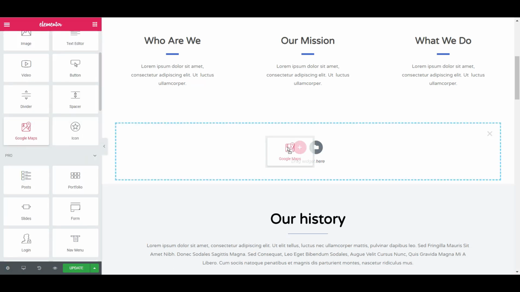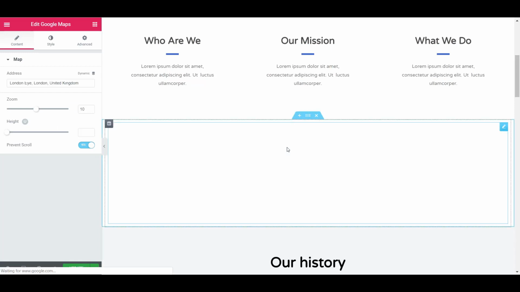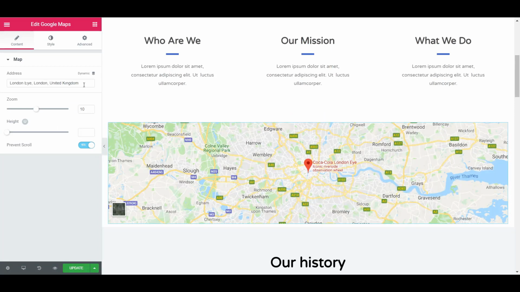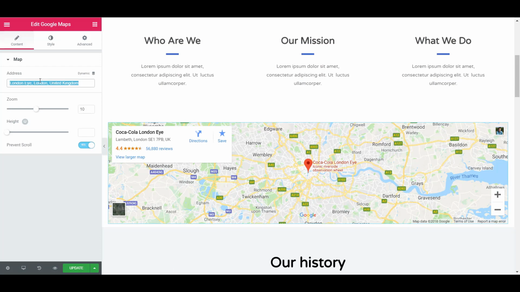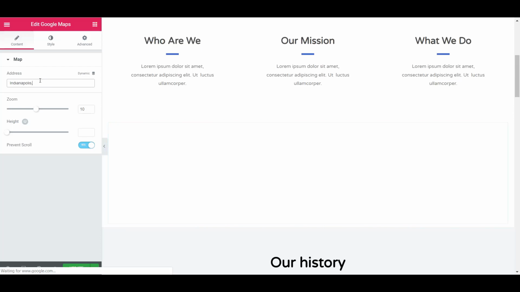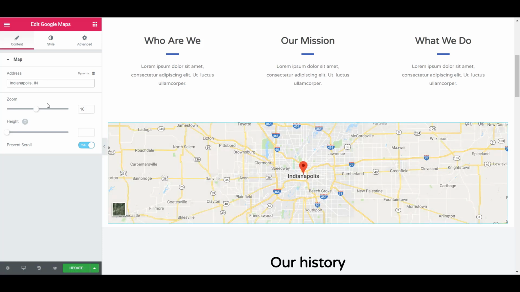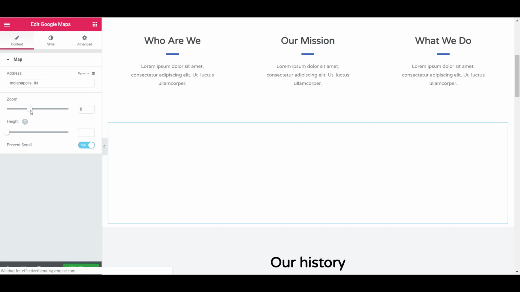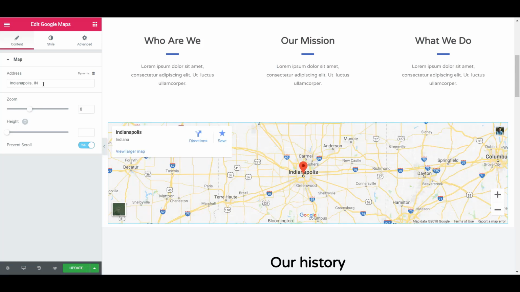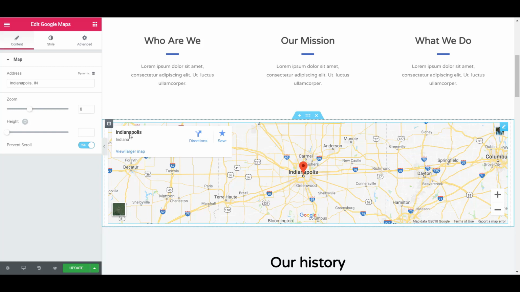Maybe grab a Google map, put in there. We can add an address. There we go, put one for Indy. Change the zoom. And if you put in a very defined address of a business, it will most likely grab the business name up here.